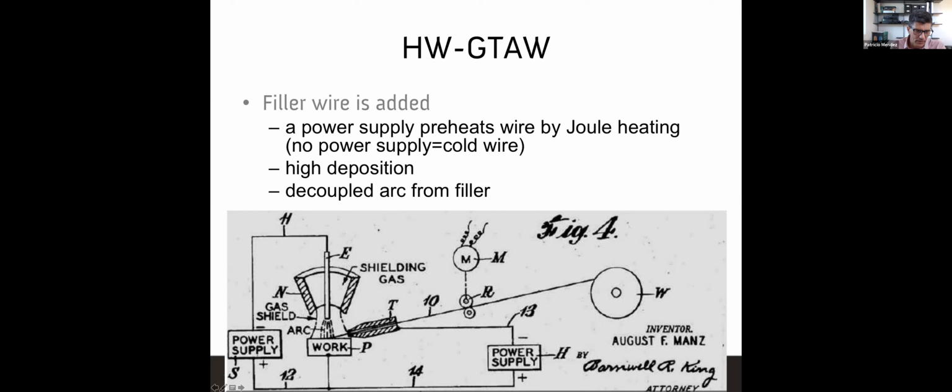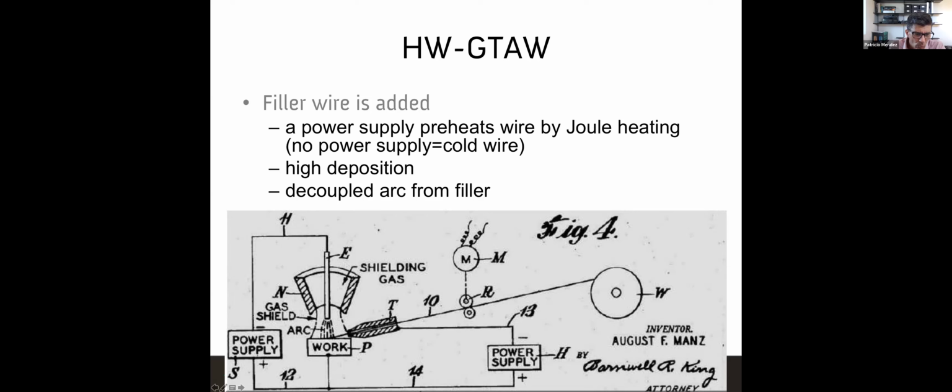So look at this. In this schematic, we have a power supply, and the negative side goes to the electrode. This is our tungsten electrode. Here we have our plate, and here we have our arc. So far, this is exactly what we have been discussing. Now we have this spool of wire that is unspooling and bringing wire to the weld, more or less like you would expect. But here's the interesting thing of this patent, and it's a huge, very important invention.